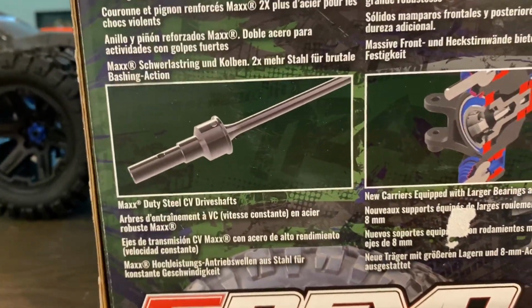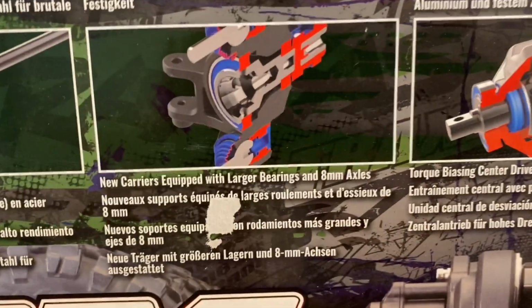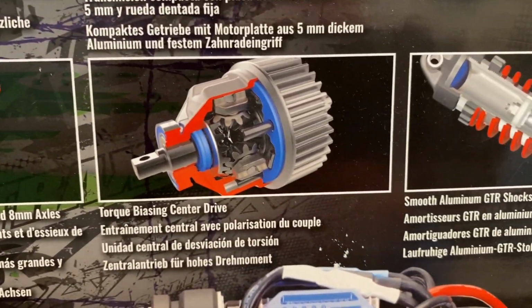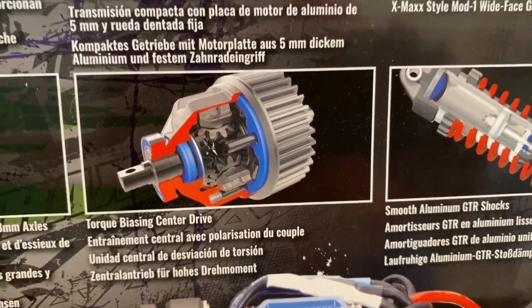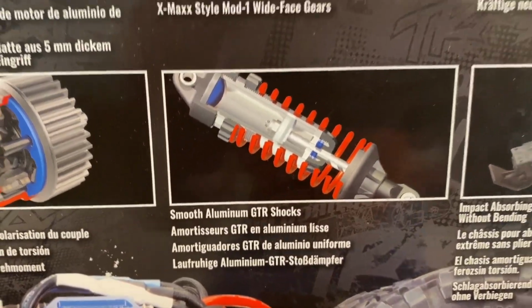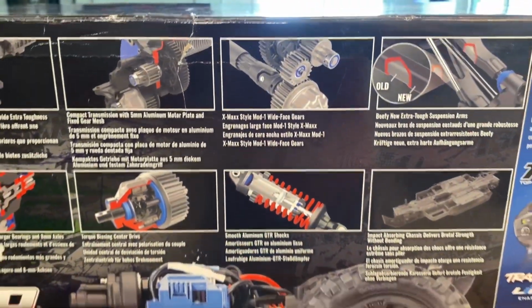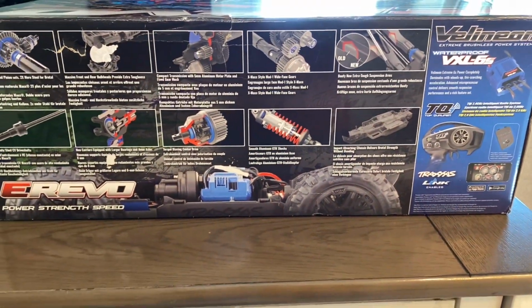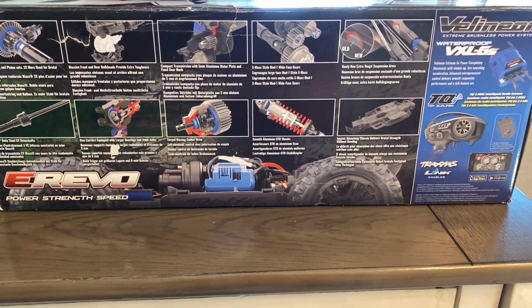Heavy duty steel CV drive shafts. New carriers equipped with larger bearings. Torque biasing center drive. Smooth aluminum GTR shocks. Pretty important piece of information to cover on the side of the box. Let's keep going on there and see what else they have.